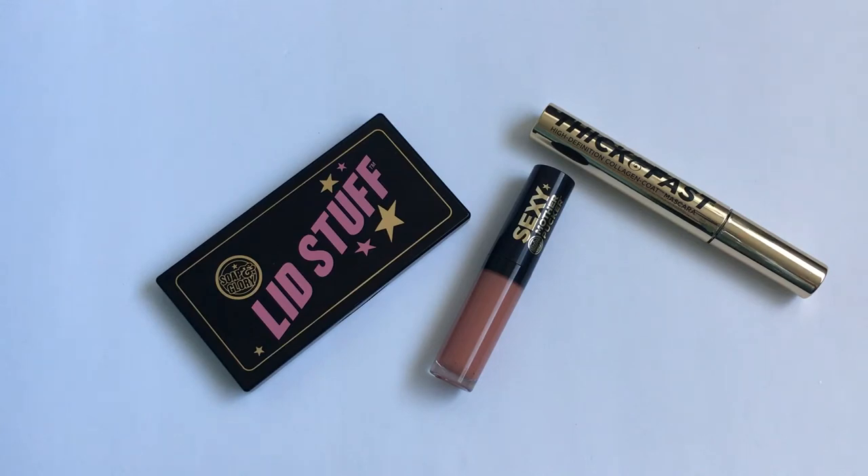I feel like I spent $16 just on a mascara because I don't really like the other two products. It isn't a palette for me. Personally, I need at least three mattes and a very deep shade in a palette. For a travel-size palette especially, I feel like I should have everything I need in it and shouldn't have to bring an extra palette along.